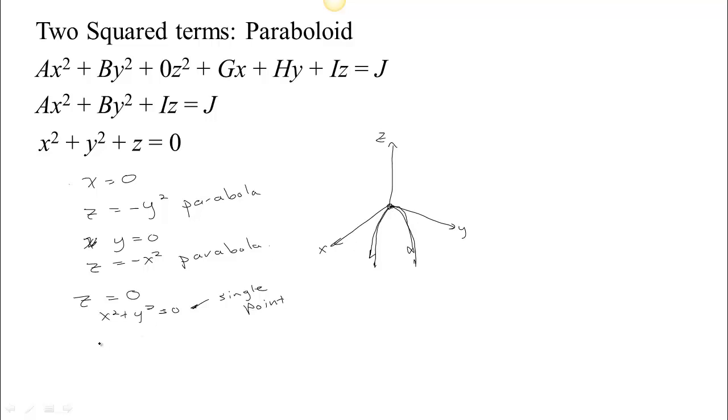So we have a single point here. So that's this point here. But if we were to pick maybe another plane of constant z to trace in, like z = -1, then our equation would be x² + y² - 1 = 0, or x² + y² = 1. So down here in the plane z = -1, we see a circle of radius one. You can see the further down we make z, the bigger the radius of the circle is going to get.